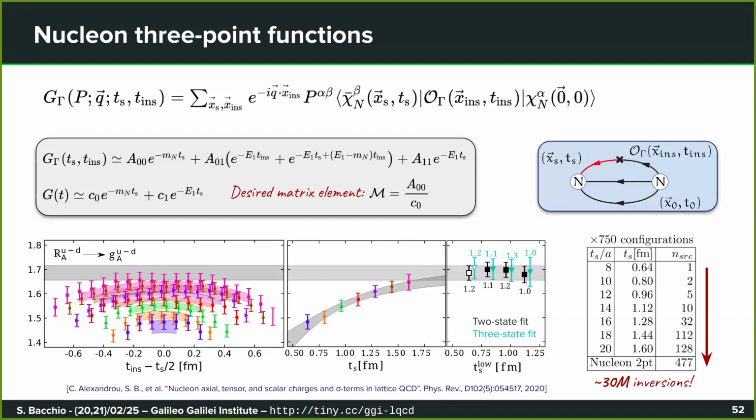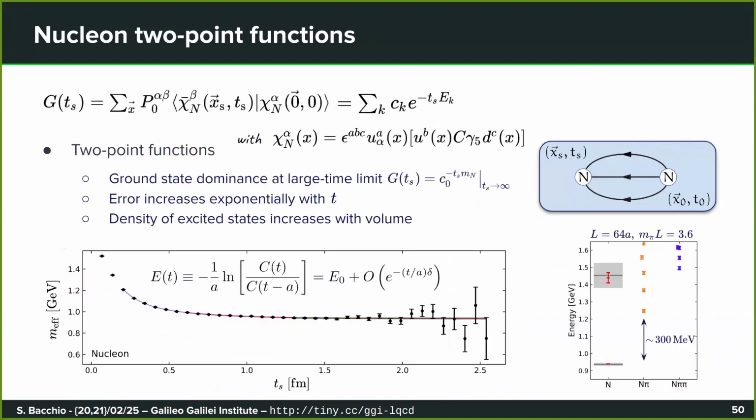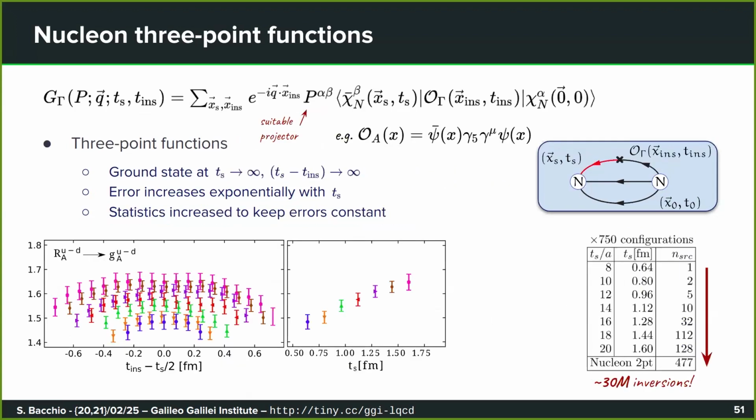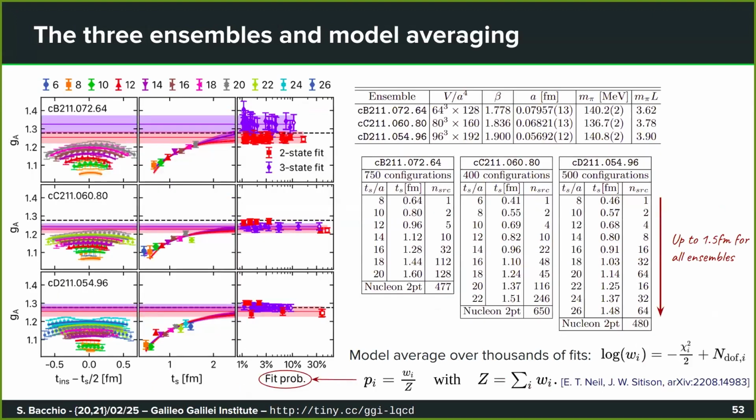This is why it's impossible for us to go that far with errors. Of course, you can let the error grow, and then it's useless because you have huge errors, as useless as this data here. Can you get a plateau here? No, you cannot. You need to do a multiple state analysis.